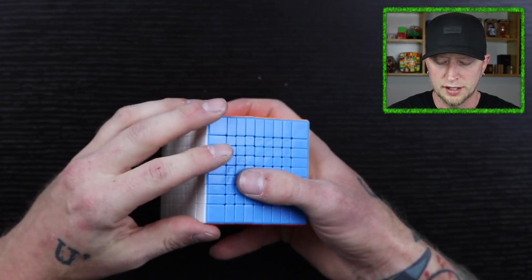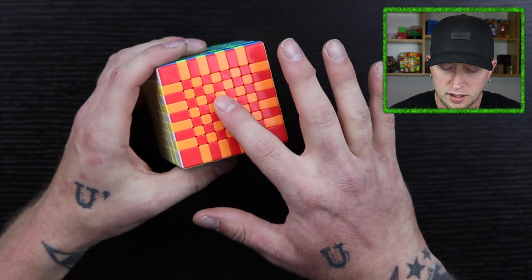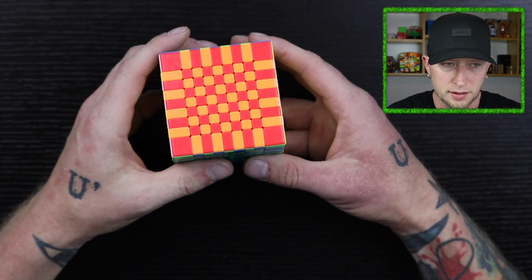I mean, this is really good. On this one here, the colors are so different, especially the orange and the red, which was the problem on the Yushin. No problem in low light at all.